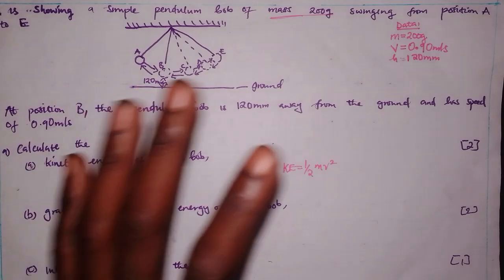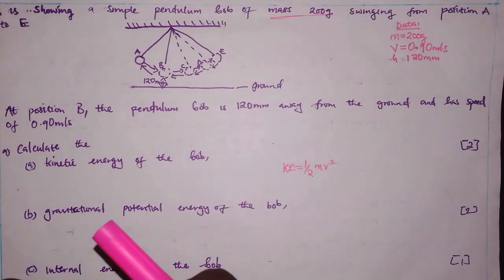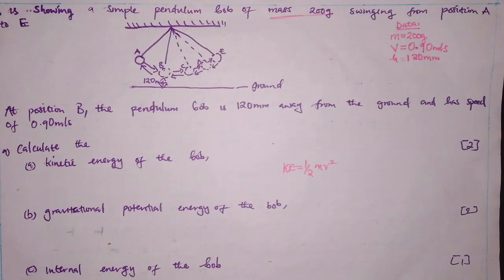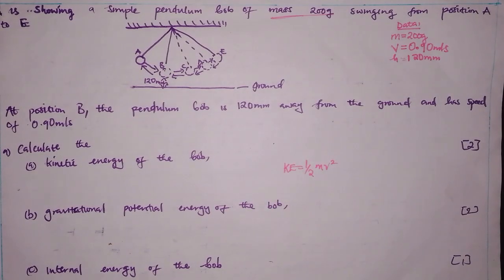So this is our formula which we are going to use to calculate the kinetic energy. Remember, in the question, as we are writing the data, we wrote the velocity. We also wrote the mass. So meaning it is possible for us to calculate now because we have the values. So I have seen the importance of first writing the values you have been given in the question. It will help you to know which formula you can use.